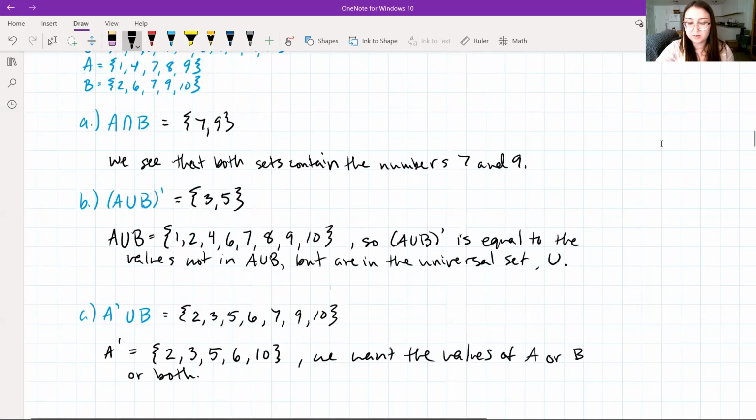So it's very important to know the difference between union and intersection by far. And then really just focusing, if you have parentheses, on what's inside the parentheses, or if you have some sort of value with a complement, maybe find the complement first. You're basically just trying to make it as easy as possible on yourself.